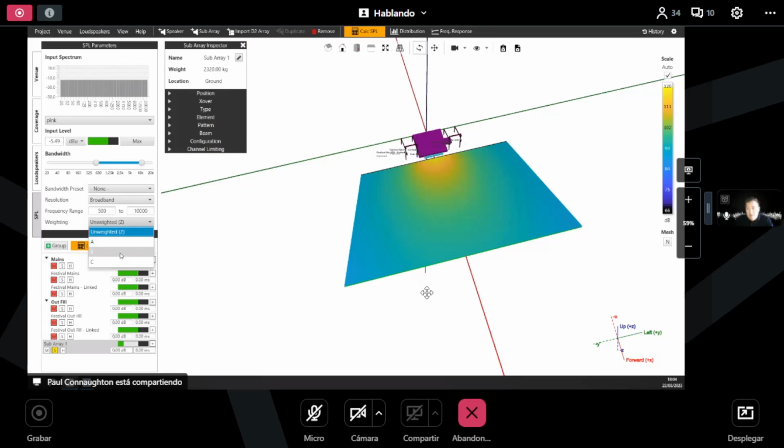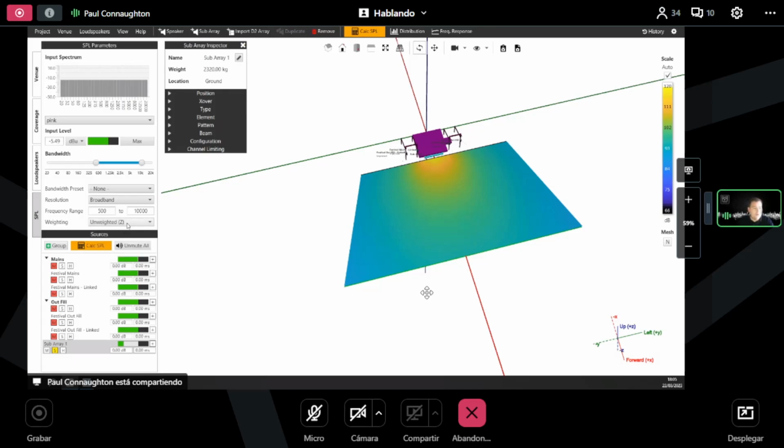B weighted, again, simulates human hearing at intermediate levels, favors the mid-range loudness scale, and there is less attenuation in low frequency in comparison to the A weighted scale. And then we've got C weighted, which simulates the response of human ears in loud environments, usually used for peak measurement or for measurement of infra frequency, so low sub frequency stuff, and has hardly any attenuation in low frequencies in comparison to A and B.